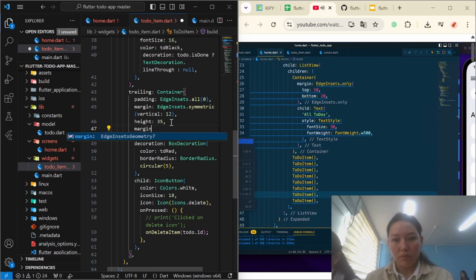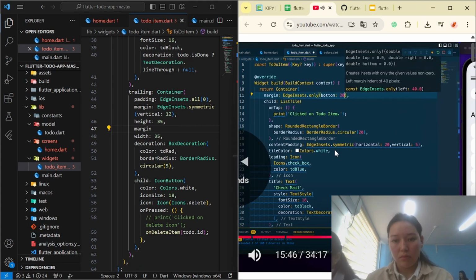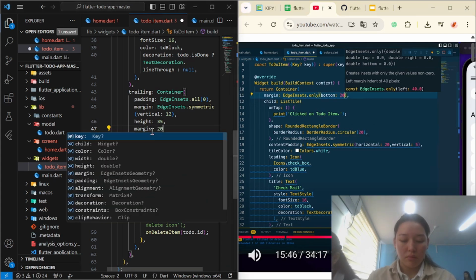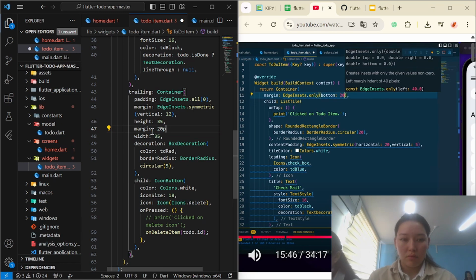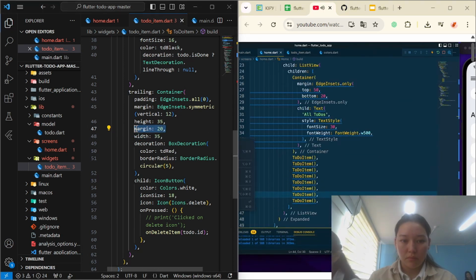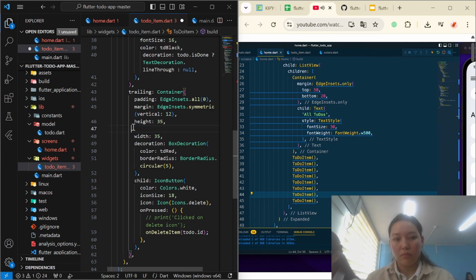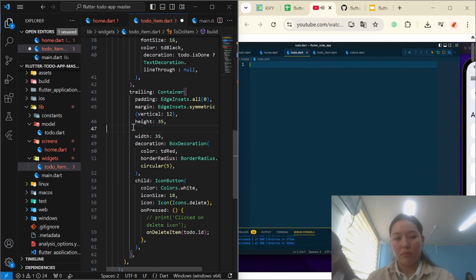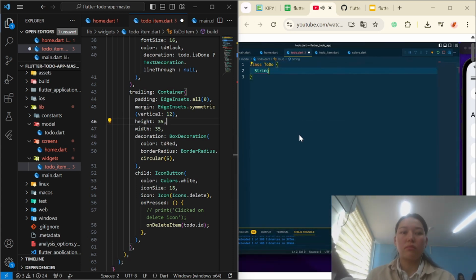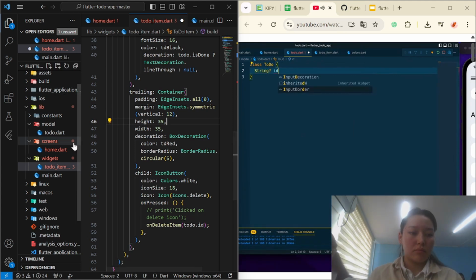And now let's create a model called todo within model directory. So here let's create a class called todo, and here we will have first the id, which will be string type.